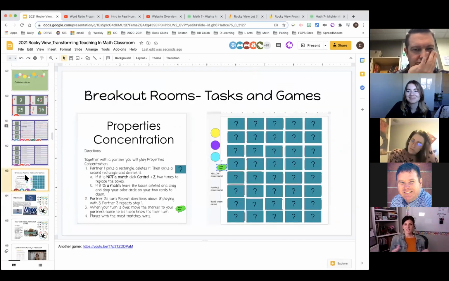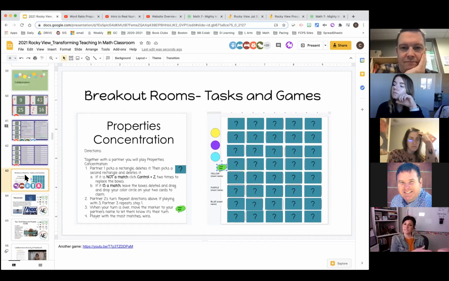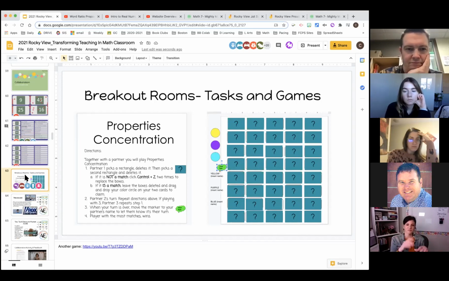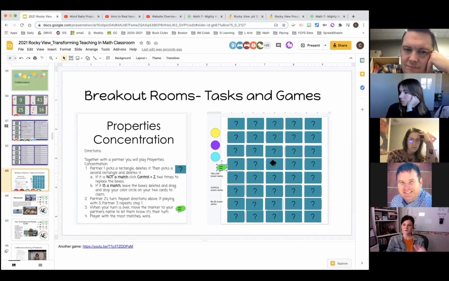This is just a screenshot, but this is one of the breakout room tasks that I have students collaborate on. We played the game Concentration. I set up the background of the slides of cards that we would have normally done in the classroom, but we just made it digital, covered it up with these little images, and then we gave some rules. So the kids would click on a box and delete it, click on another box, delete it. If it's not a match, they would hit Control Z, and it would be back. And once they did make a match, they pulled their marker onto their cards to show that they made a match. And the kids just played this independently while I was in a small group with other kids.